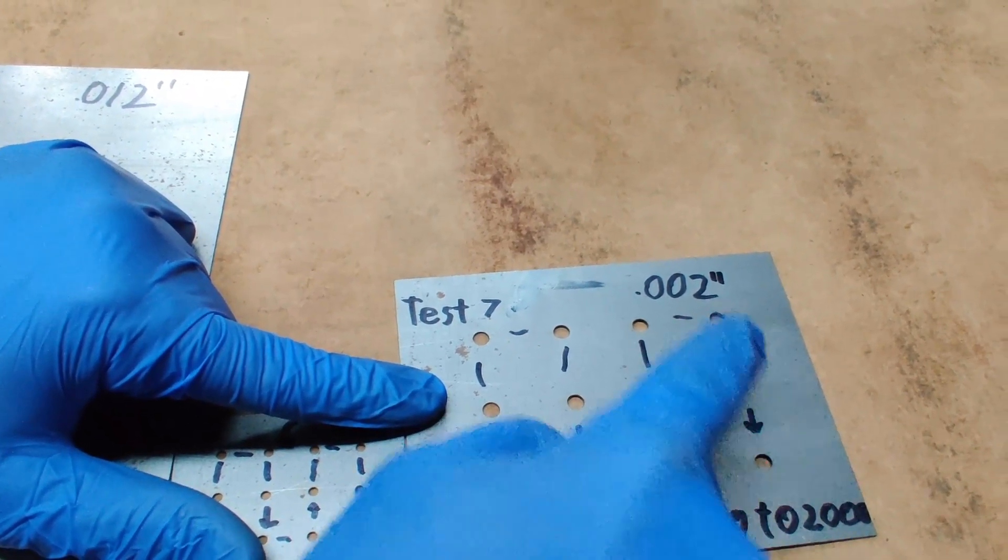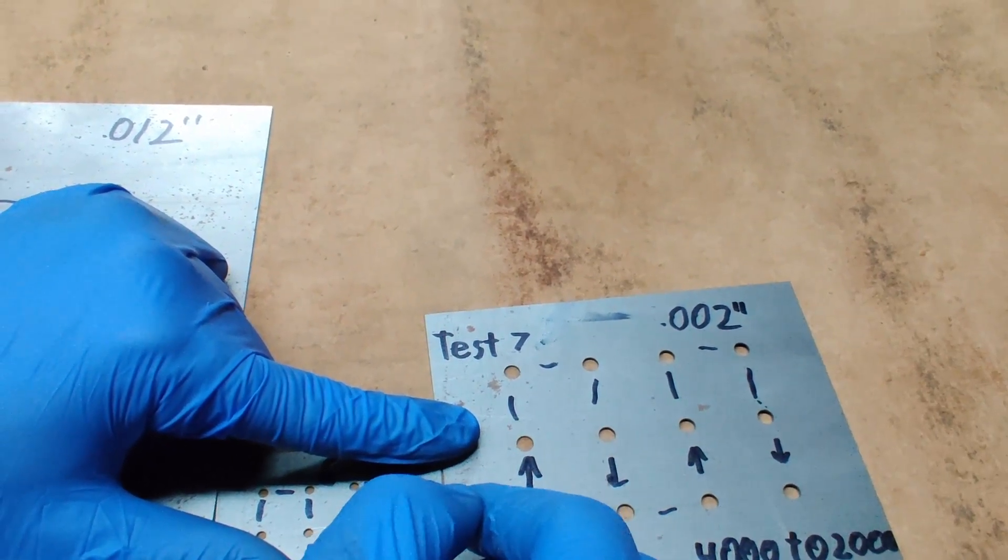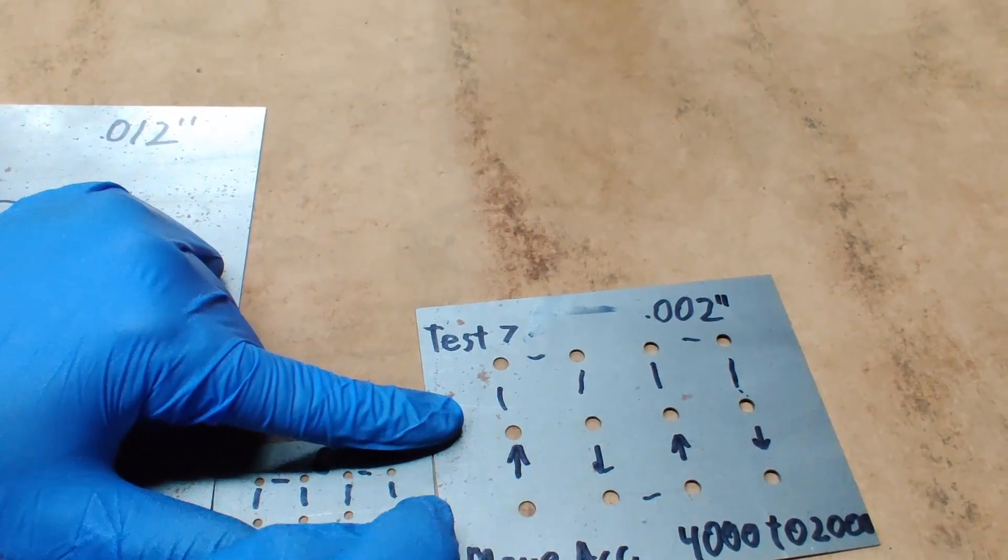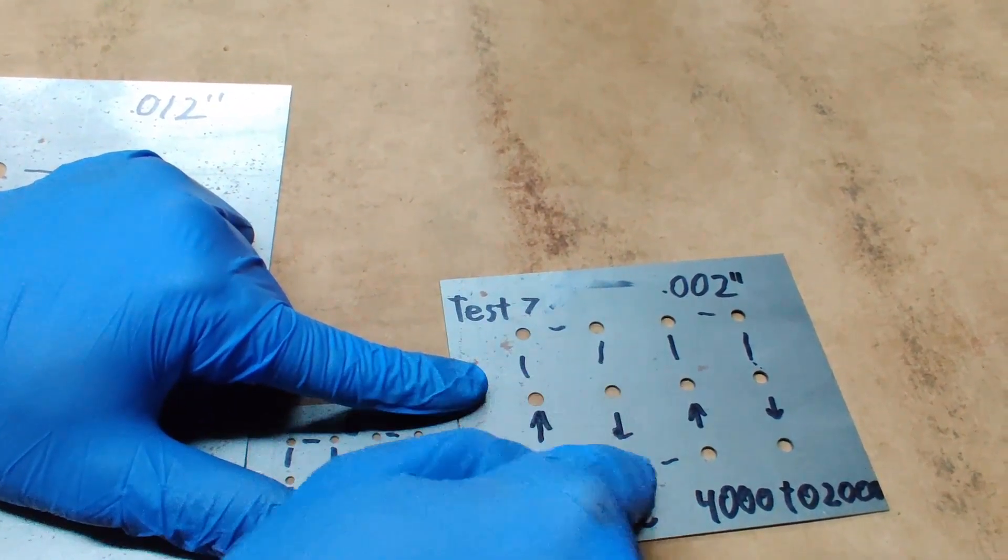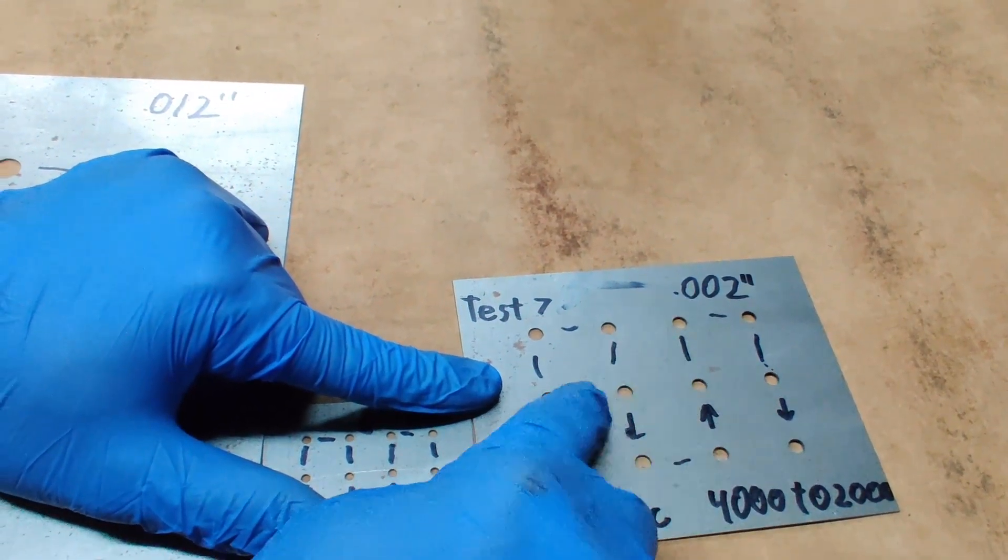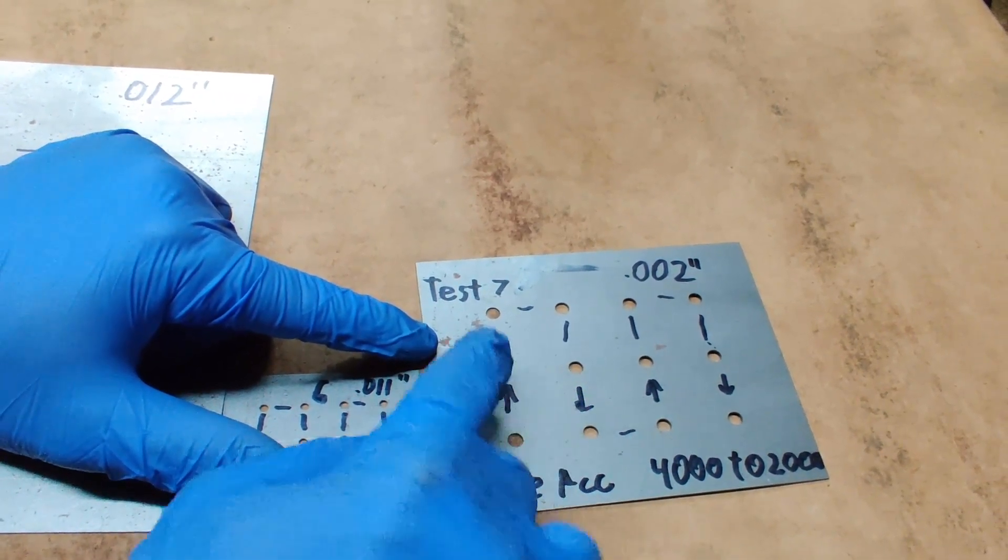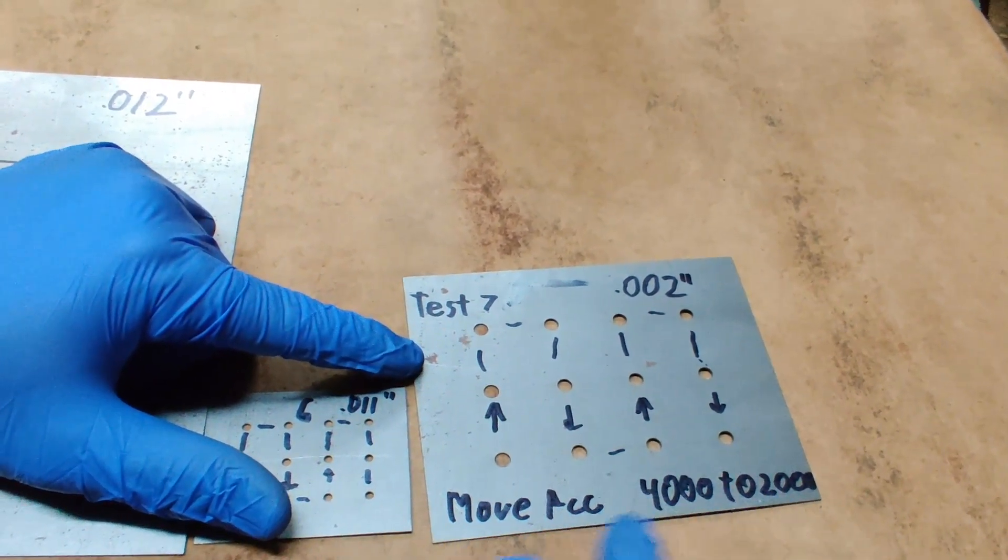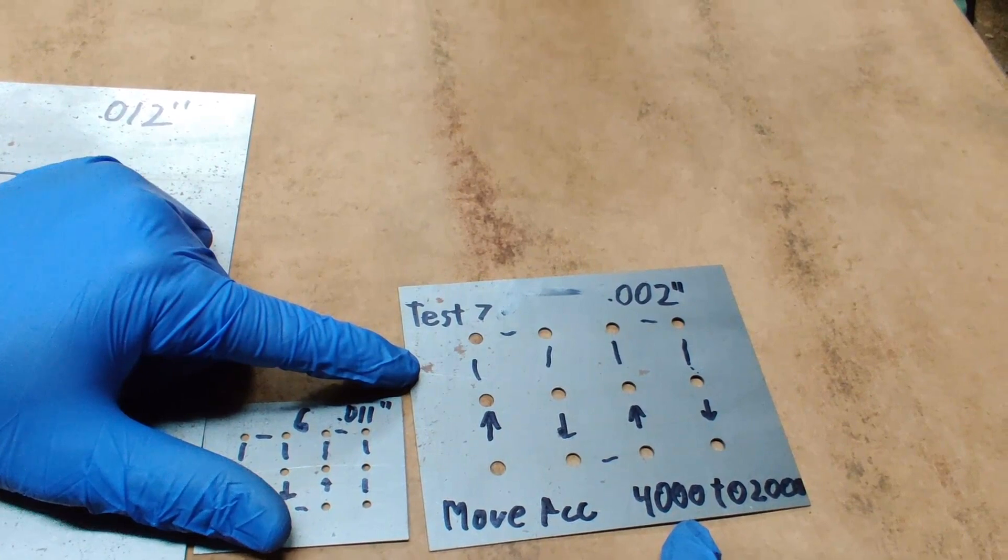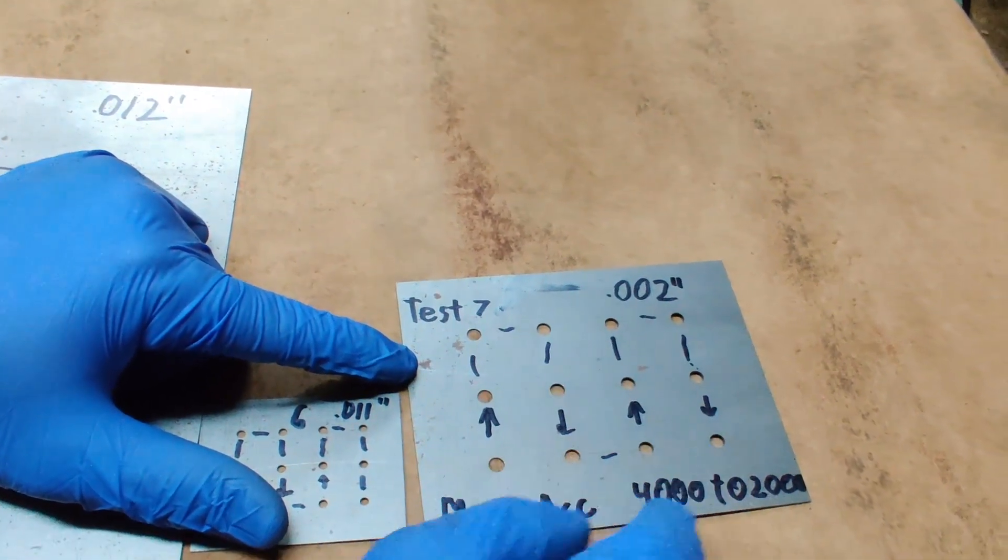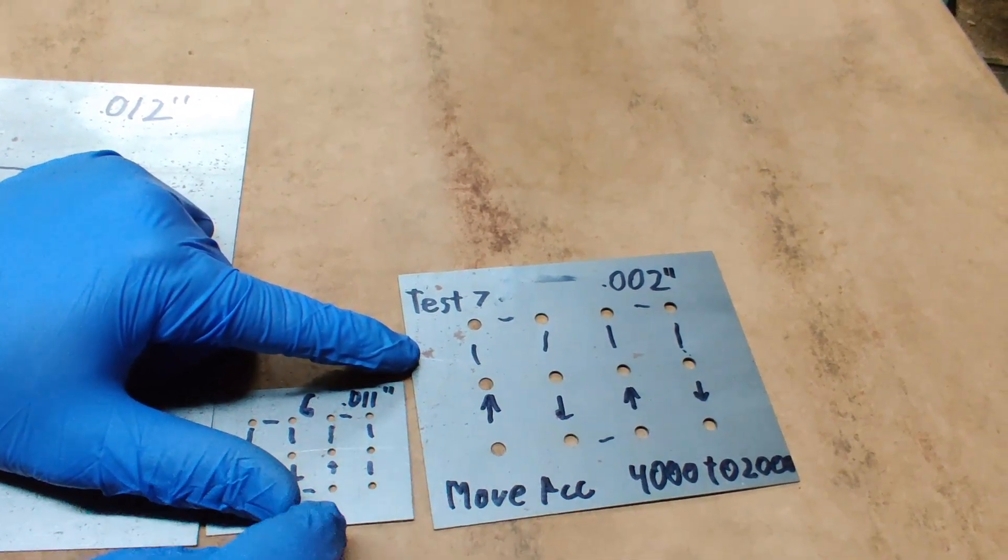Finally this one, we changed the move acceleration from 4000 millimeters a second to 2000 millimeters a second and we basically solved the problem. It's only two thousandths off - that is perfectly acceptable for anything I'm doing. If you guys wouldn't mind, try running a part like this and make sure you have the machine accelerate in opposite directions, cut it out, test it, and let me know what you guys end up with your machine. I think it might be really interesting for other people to know. This move acceleration in global parameters you can tweak - make sure you know what you have first. If we kind of had a baseline of what other people's machines are doing, that might be valuable information if you're ever doing precision work. All right, thanks guys.